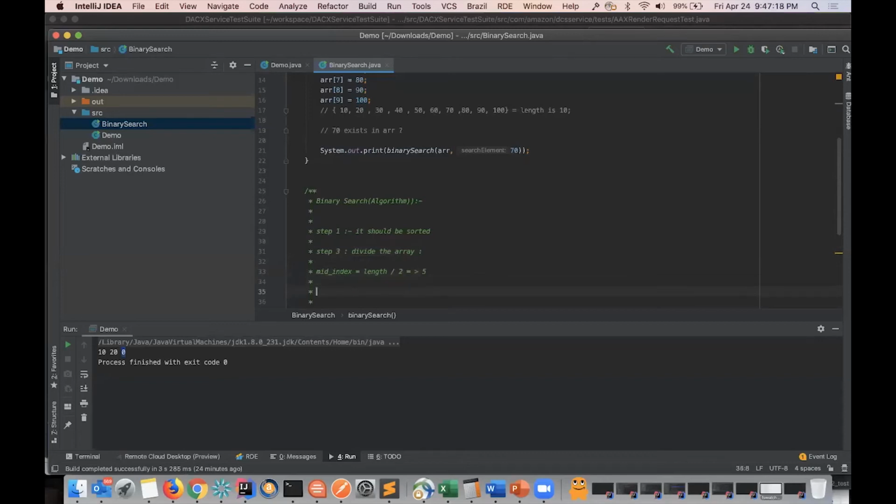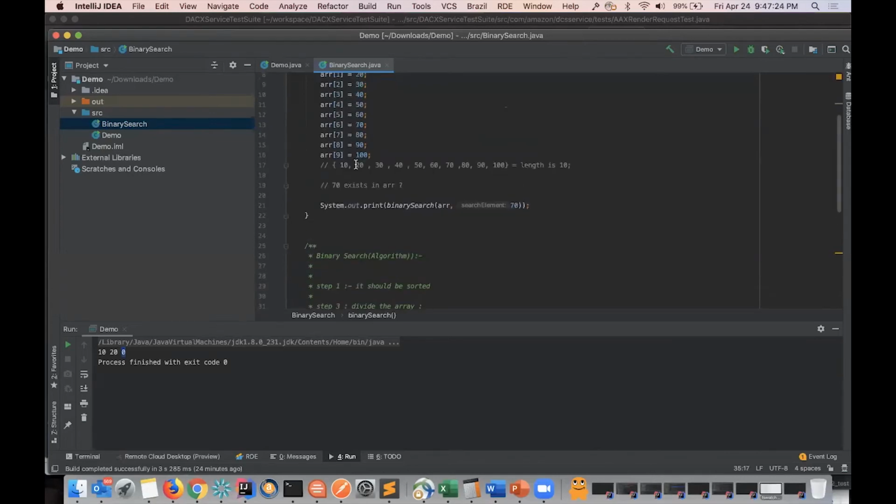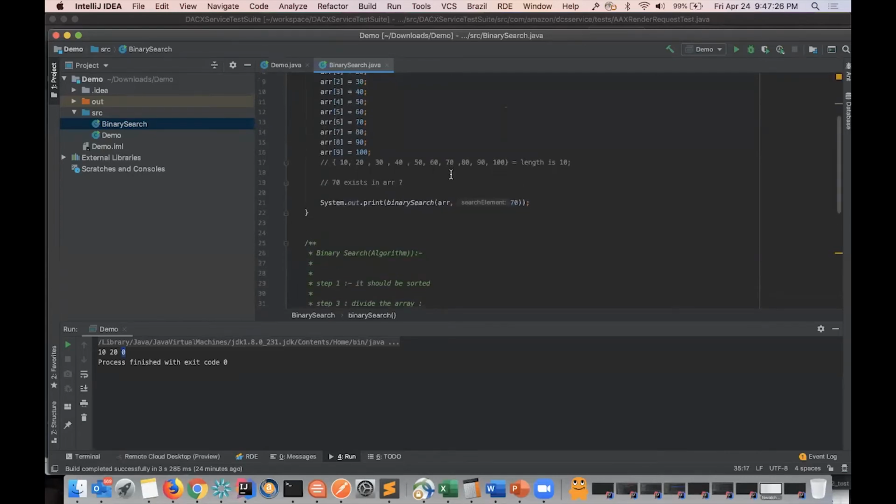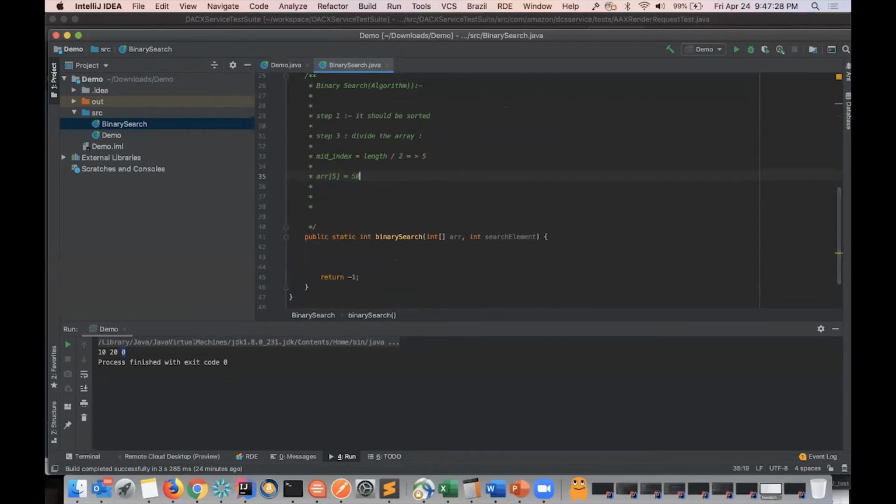Now we see what the mid value is, array of 5: 1, 2, 3, 4, 50. So the mid value is 50. And now we are going to check, for example, step 4.